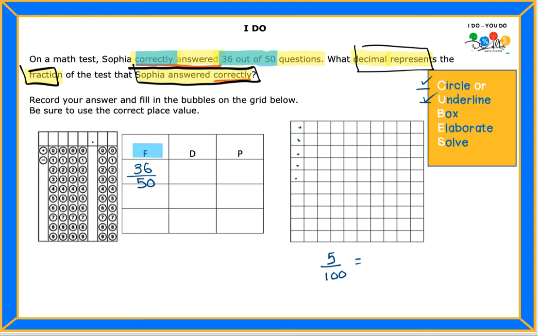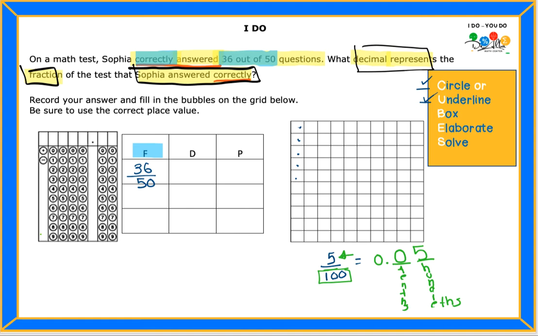Remember this, guys? And now, because this is the denominator, this number here must land on this place value. So this is the place value for the ones. This is the place value for the tenths. And this is the place value like this one for the hundredths. So what it means is that this 5 must land here. And empty spaces, we fill them in with zeros. So the whole idea here is having a denominator of 100 is going to help us big time.